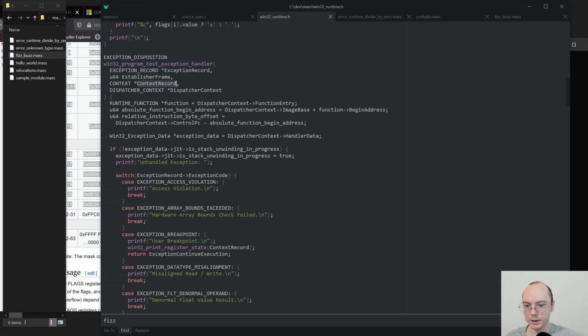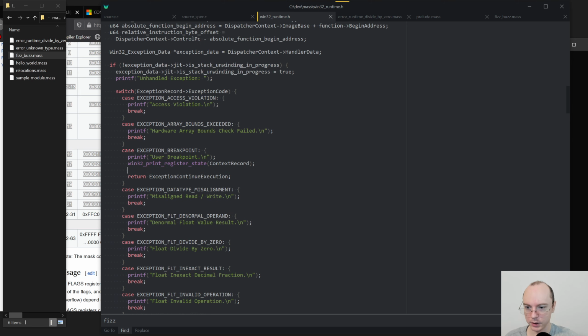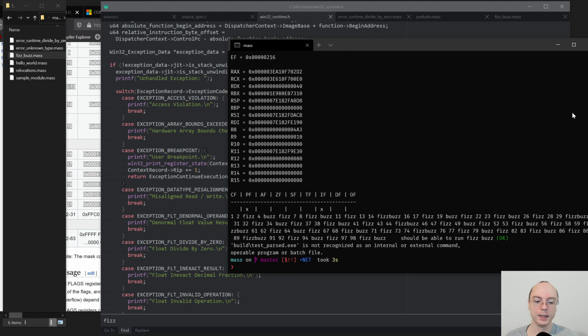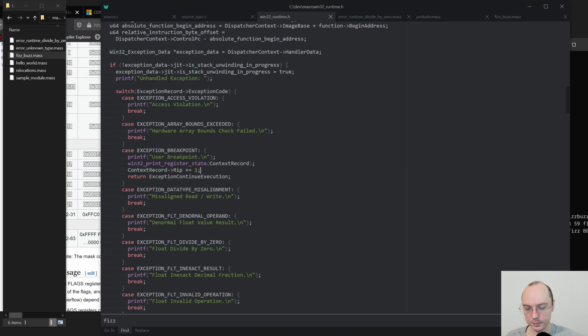Out of curiosity, what happens if I do context record rep plus equals 1? Because CC is just 1 byte. If that doesn't work, then we are in for some pretty bad debugging. Okay, so that did work. Great.